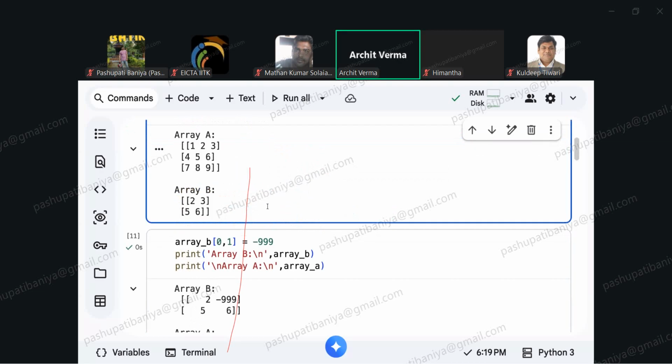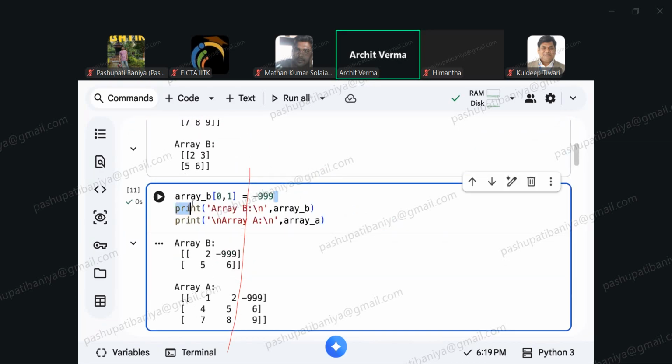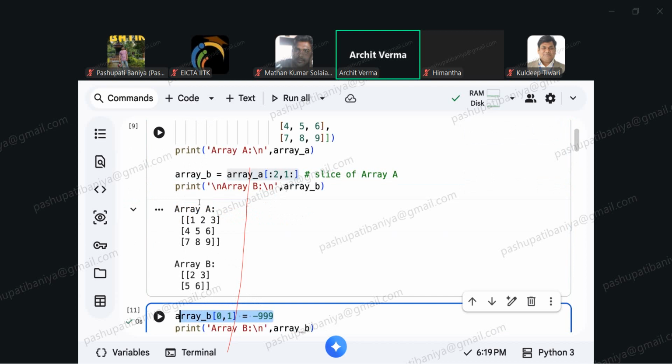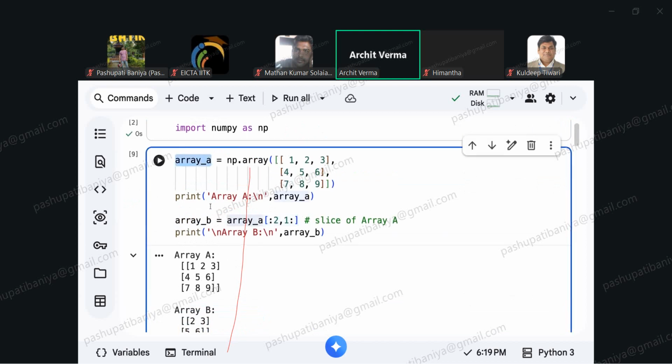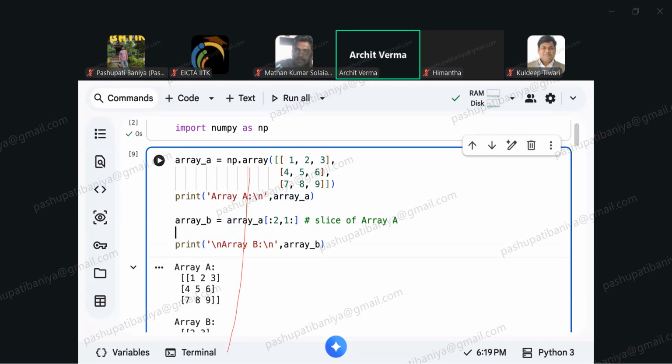So when we are making any change in the array B, that means indirectly we are making that change in array A only, because array B is only referencing the portion of the array A. So any change that will be done in the array B will also be reflected in array A, because B is only pointing to the same addresses of array A. So how we can prevent this thing?